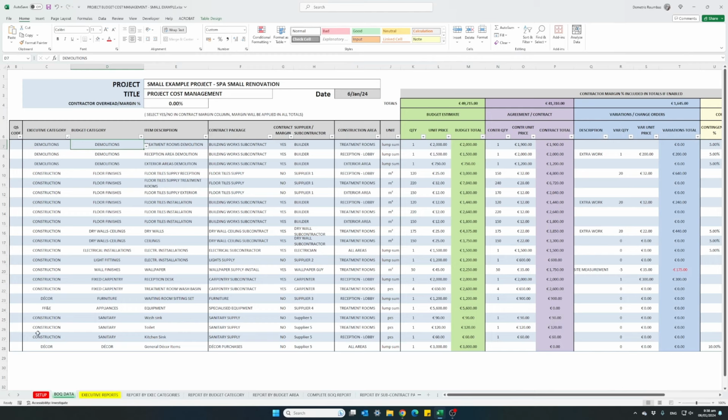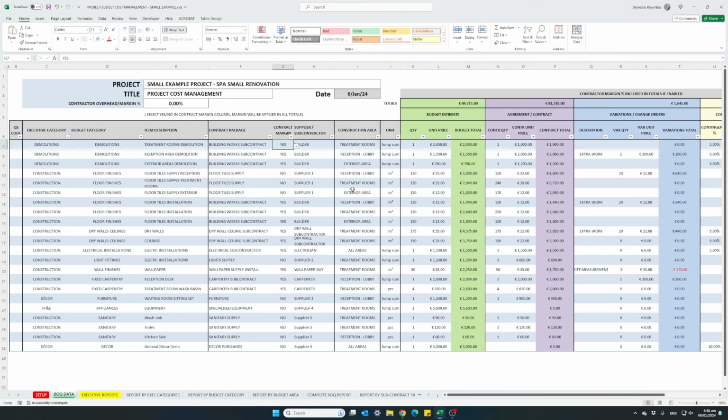This is used for executive reports in order to make the reports smaller and have fewer categories. The next section contains information about our subcontracts: the subcontract package, the name of the subcontractor or the supplier company, and if this subcontract should include the overhead margin or not.